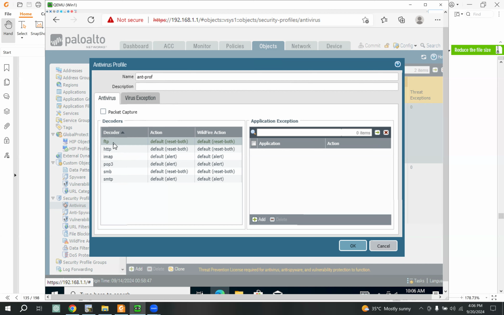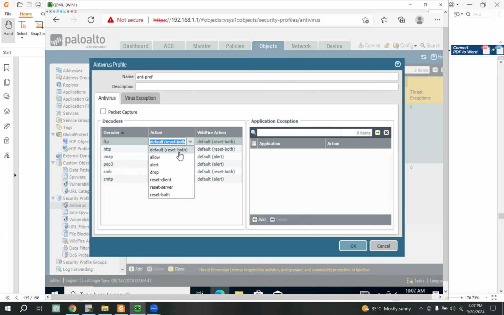If the traffic is FTP, HTTP, IMAP, POP3, SMB, or SMTP, see the action here. Default action means reset both.